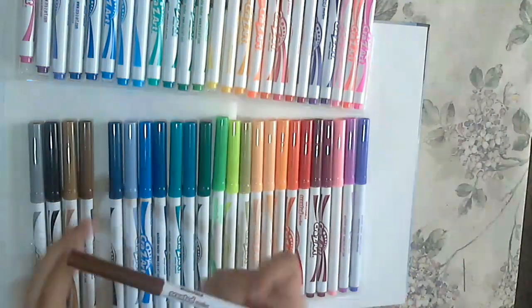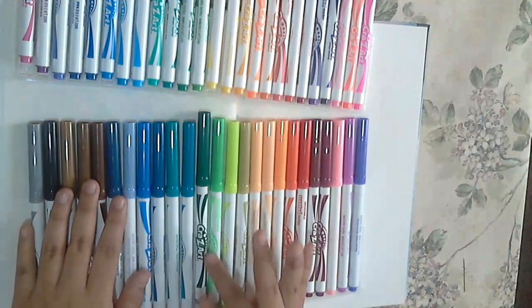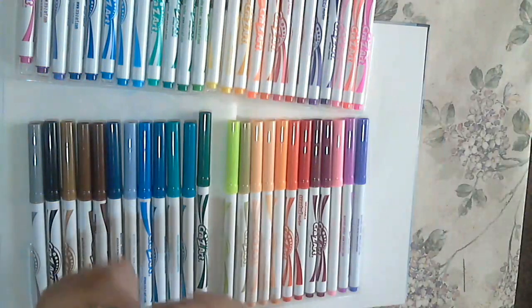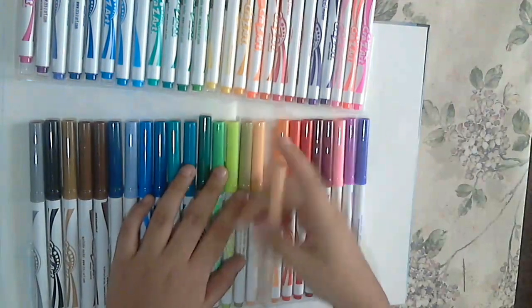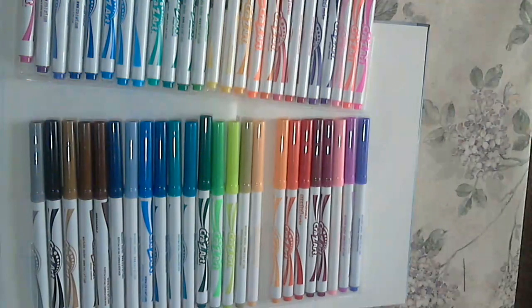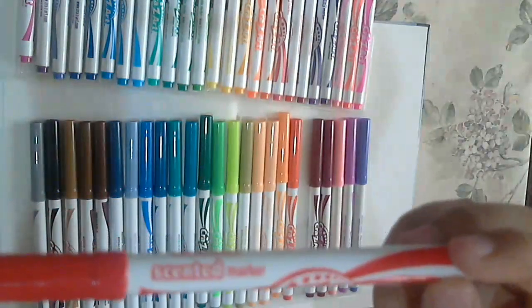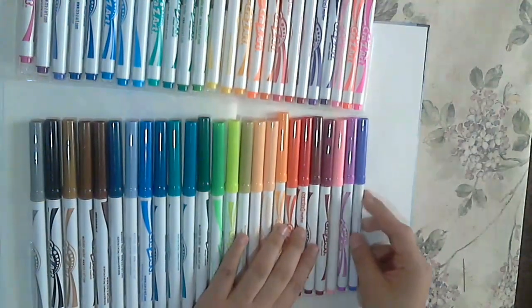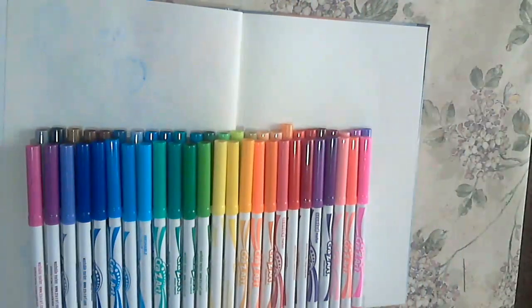This one smells like s'more - it's very nice, very warm. I like these; these are gonna be my shading colors. This one is like a spearmint, yeah, but it doesn't really smell that much. This one smells like pineapple or tropical fruit - interesting. And then this one, you can definitely see it - all smell like strawberry. Alright, so that's another strawberry one; there's a lot of reds in this pack. So that's all the scented colors.